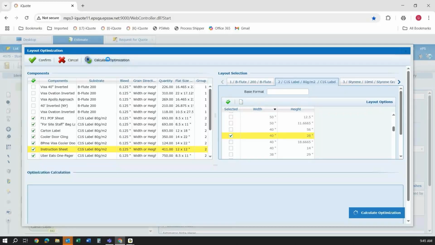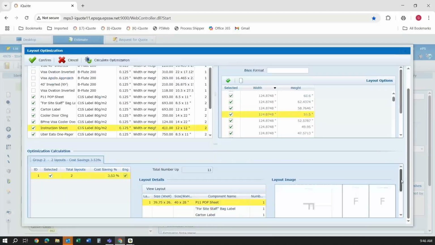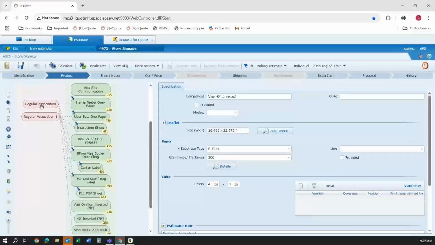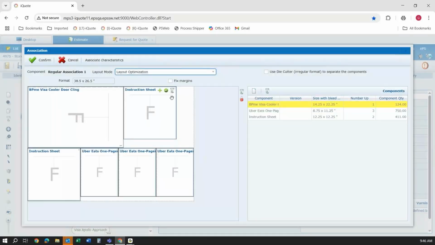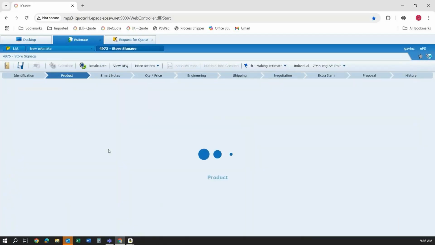And literally what's happening now is iQuote is reaching out to a layout optimization engine to look at laying those up on a sheet in some interesting way. And it's come up with a lovely concept. This is how you could lay those up. I look at them, maybe I think about grain direction or something, but at this point I might say, I like that layout. All of that magic has now happened. You will notice that it's created some groups. We call them associations, but it's now ganged multiple components up on a sheet and lets me see that exact layout on the screen.